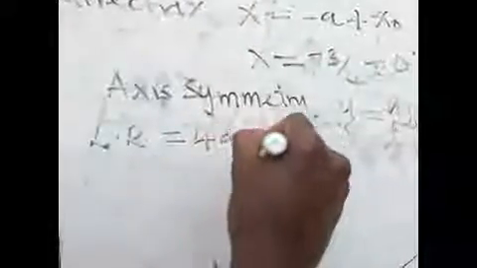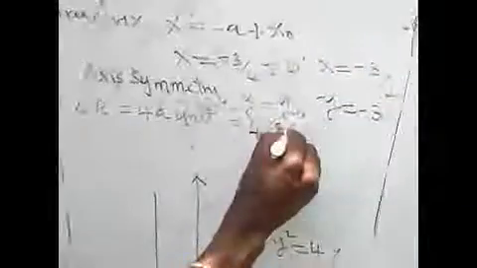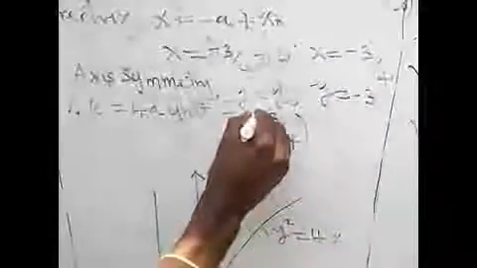Now the next is the latus rectum. The latus rectum, I'm going to abbreviate it as LR, will be given as 4a units. So what's our a? Our a is simply 3 on 4. So we are going to use it to calculate our latus rectum, which is giving us 4 into 3 on 4. This 4 cancels here and it gives us our latus rectum as 3 units. Now we need to sketch our parabola.